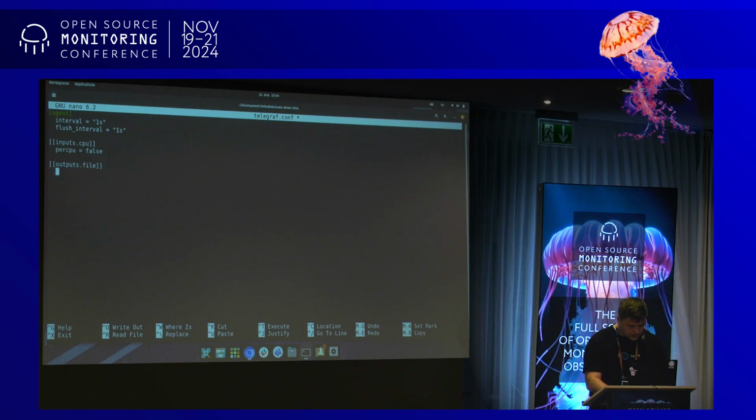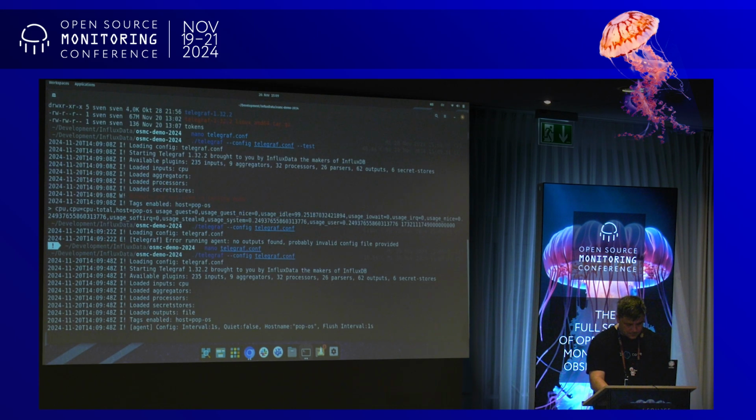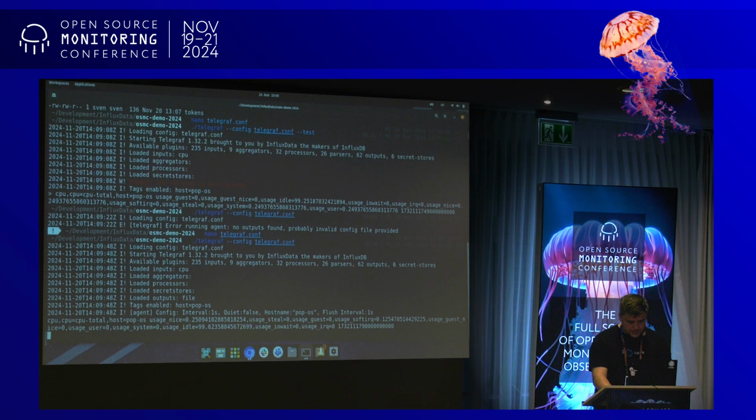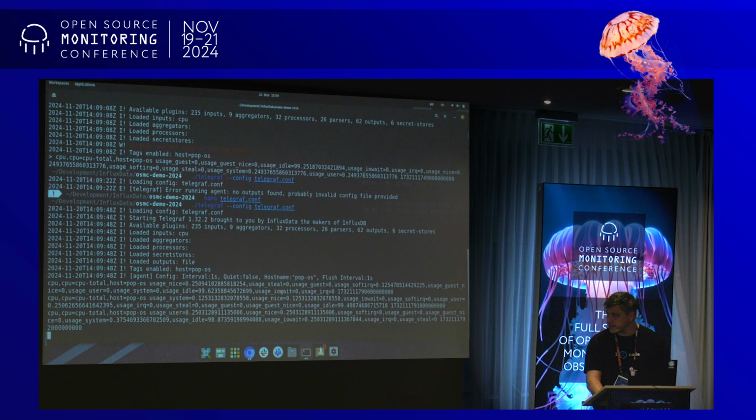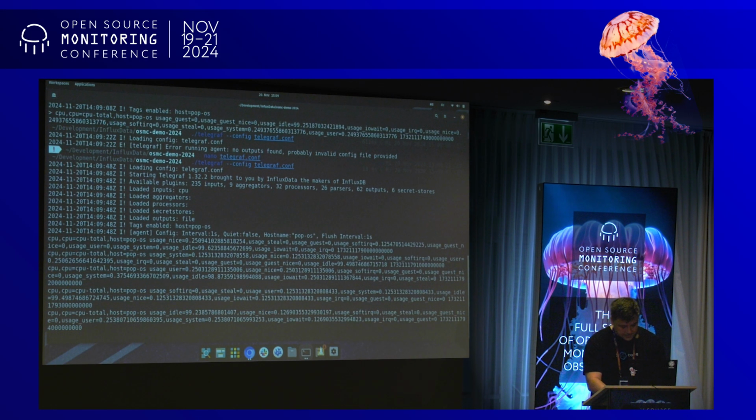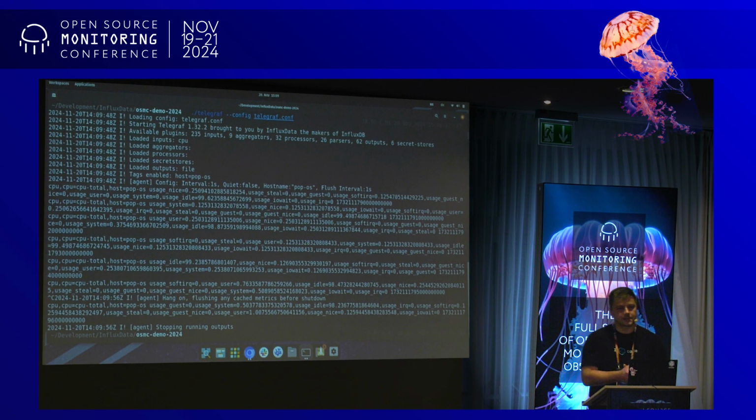I will add a file output, and it will write to standard out, which is the console. Once we start it, you will see that the metrics are coming every 1 second. So, nice. We have our first instance running.